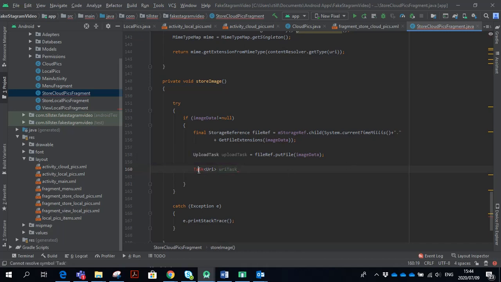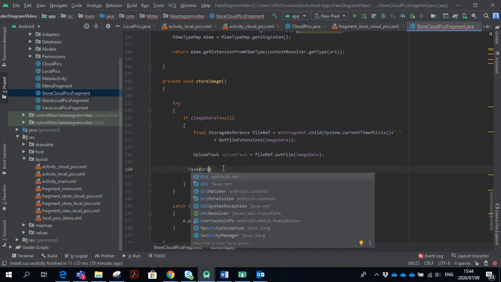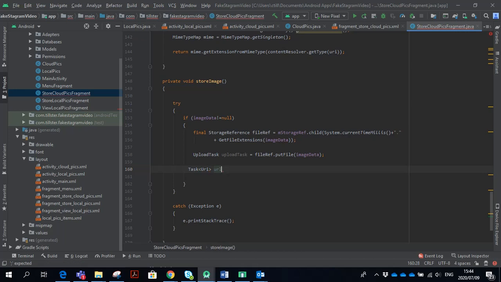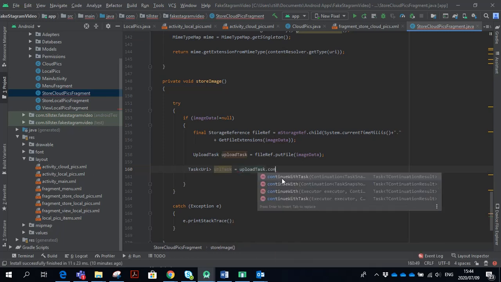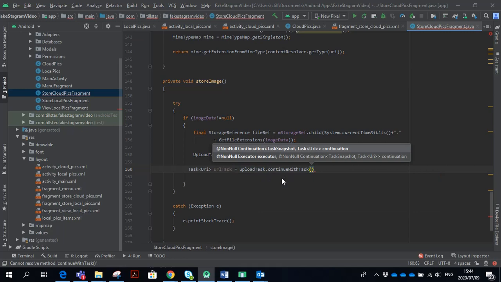Let's start this again. We would like a task of type URI, and we're going to call it URL task because we want to get a URL, equals upload task dot continue with task. So what we are saying here is technically while we are uploading this image, we want to continue with that task. We don't want the task to stop, and we want to do something else there. Okay.